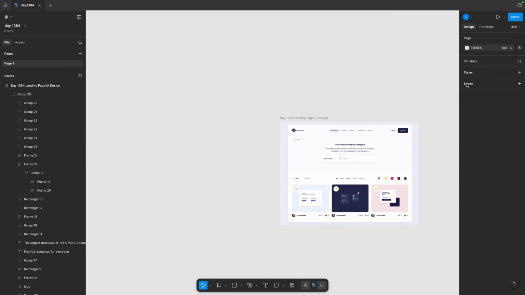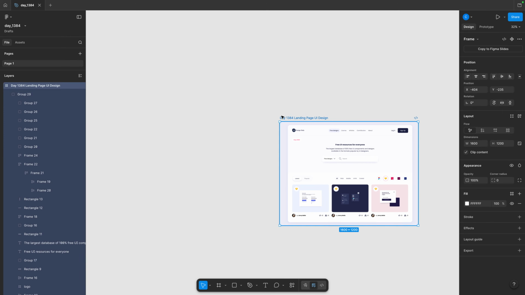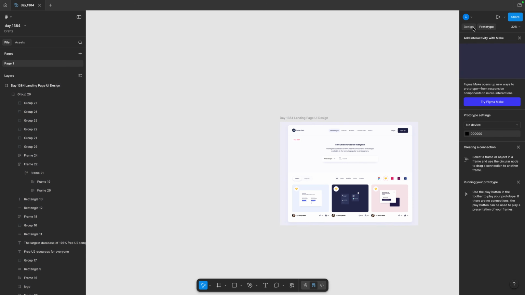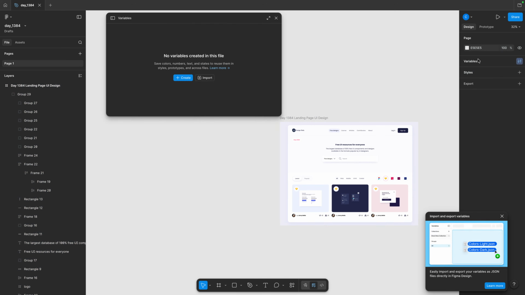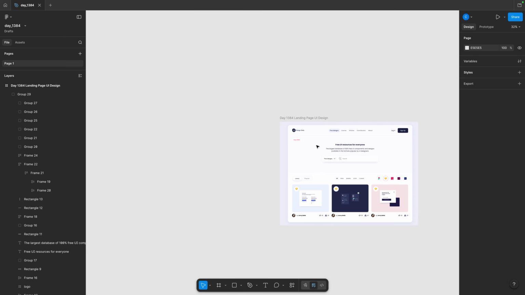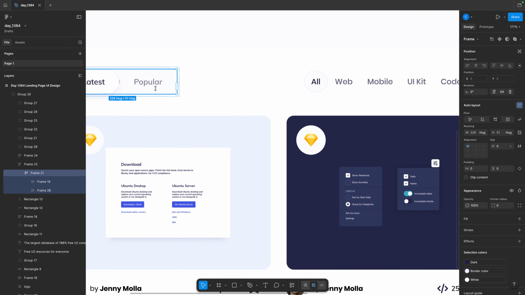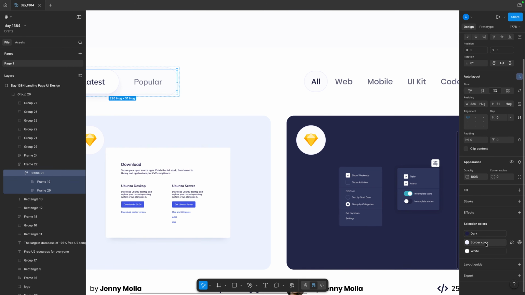All right, it seems like we have variables somewhere or style somewhere. Where are my variables? Where is it pulling these things from then? Selection colors.